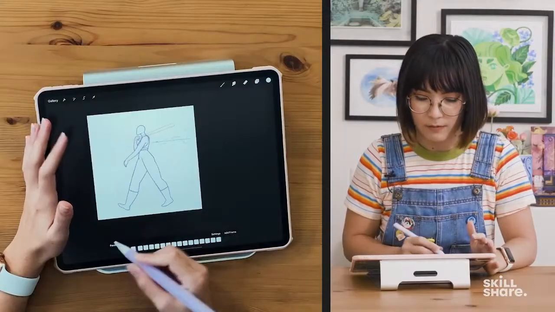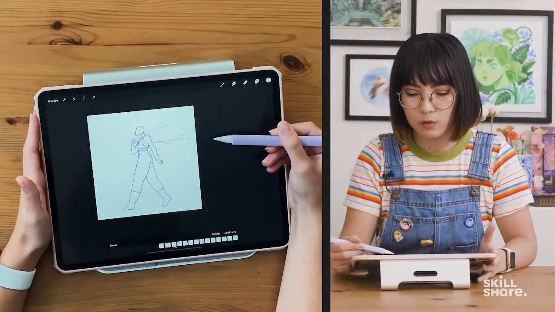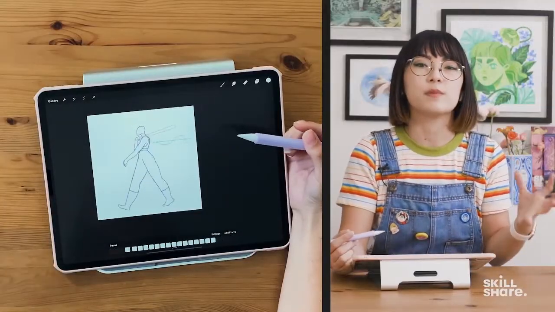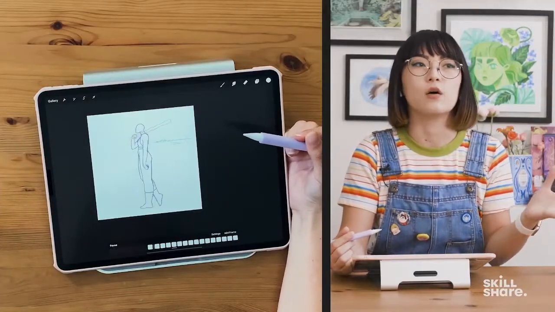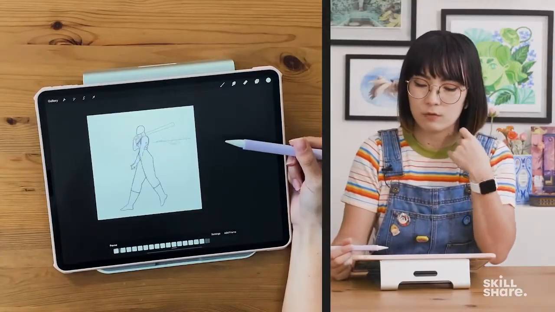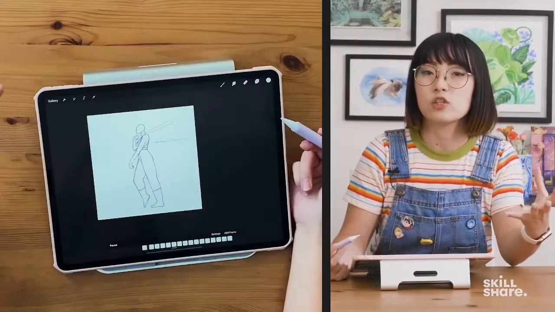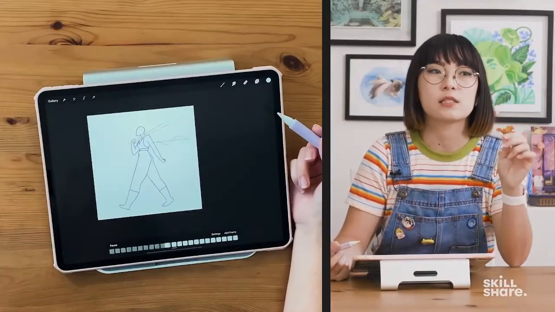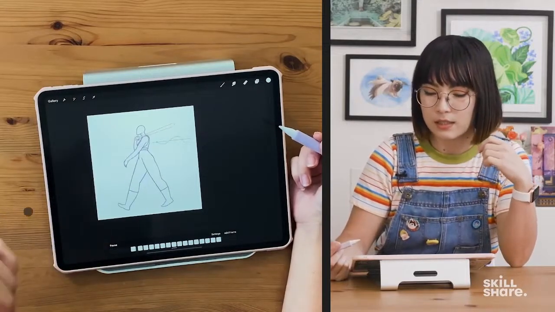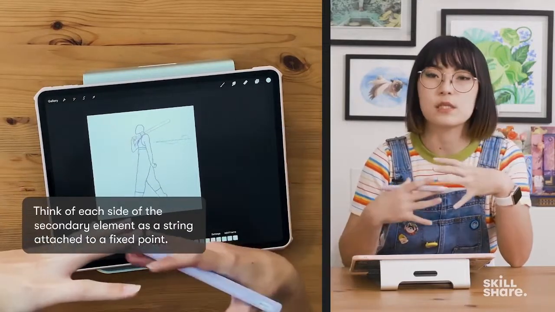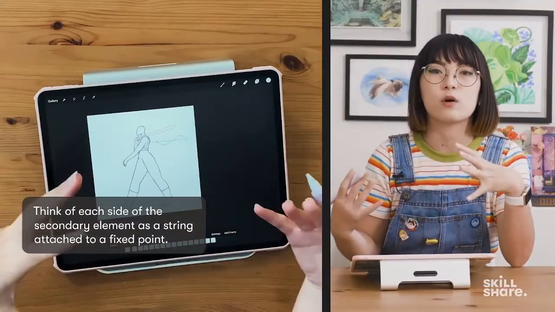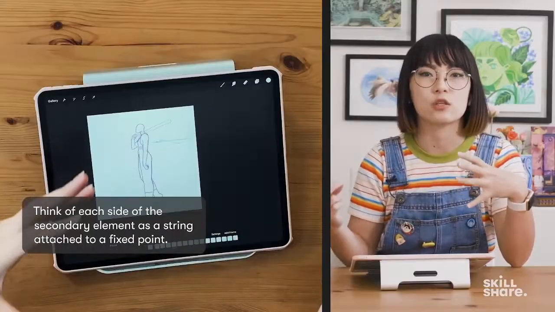As you can see here, I've animated a little bit of an example where it's like a string attached to a fixed point that's being affected by the up and down motion or by a wind invisibly blowing past it. So this is pretty straightforward in terms of what you would normally imagine, like say a flag or anything hanging off of anything else really. I like to think of it as a string. And I think that tends to help when you have to piece different secondary pieces together, of just thinking of each side or each part of them as an individual string that's then attached at another point.